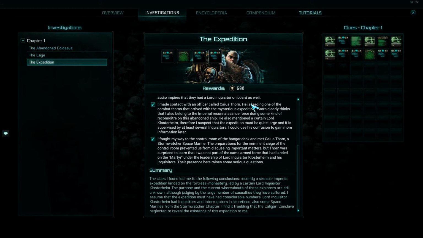Their presence here raises some serious questions. Some clues I found led me to the following conclusions. Recently, a sizable Imperial expedition landed on the Fortress Monastery led by a certain Lord Inquisitor Klosterheim. The purpose and the current whereabouts of these explorers are still unknown, although, judging by the large number of casualties they have suffered, I assume that the expedition must have had considerable numbers. Lord Inquisitor Klosterheim had Inquisitors and Interrogators in his retinue, also some specimens from the Stormwatcher chapter. I find it troubling that the Caligari Conclave neglected to reveal the existence of this expedition to me.